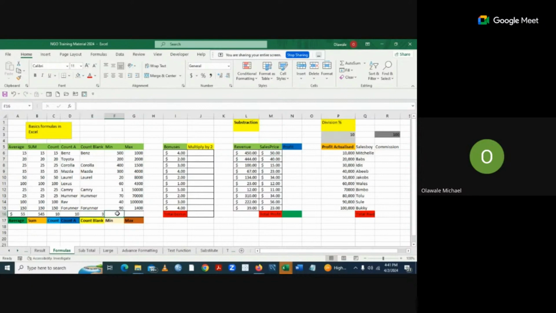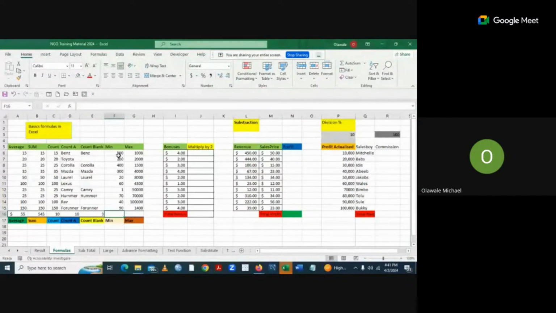Now, minimum. When you hear minimum, maximum, minimum means the lowest number. Maximum means the highest number. What is the minimum number here? You can also see with your knowledge of mathematics what Excel is going to return to us.